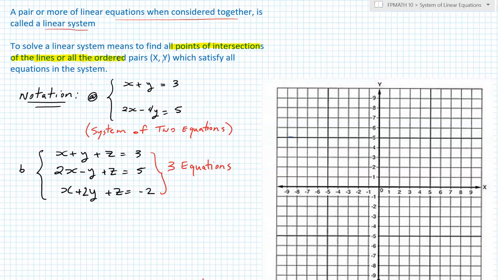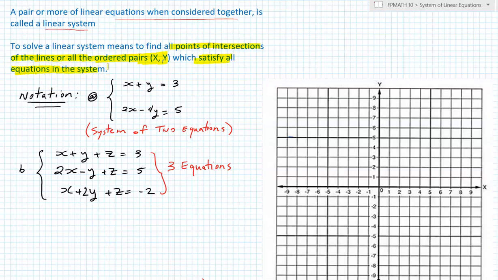Or you're looking at, which is the same thing as saying, let's come up with the same ordered pair, however many we can come up with, that are common to all the equations. They satisfy, so the way I wrote it is that they satisfy the equations of all equations in the system.